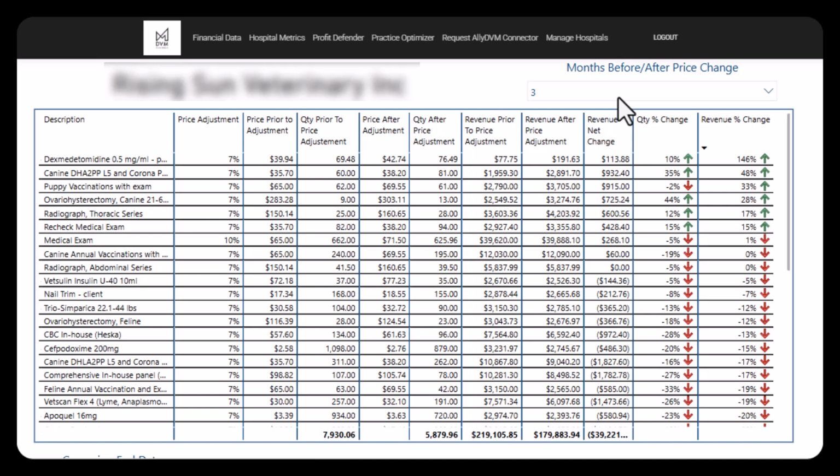I hope this helps. We're really excited about Profit Defender helping your pricing and making very strategic decisions about price increases. We also like the validator because it gives you peace of mind about whether I'm really affecting the volume of what I'm doing based on the prices that I changed.